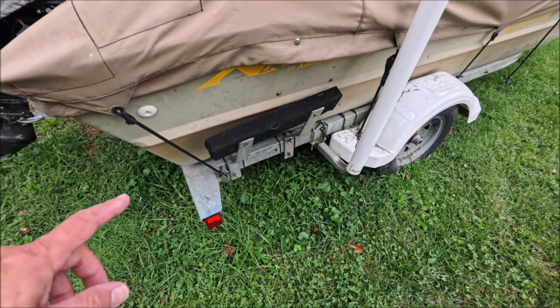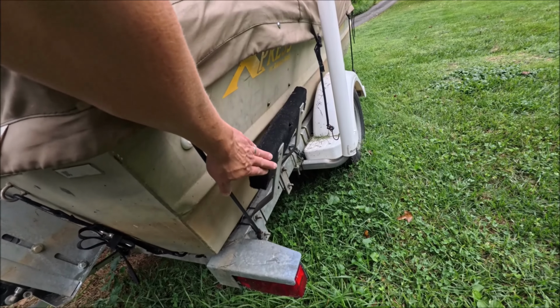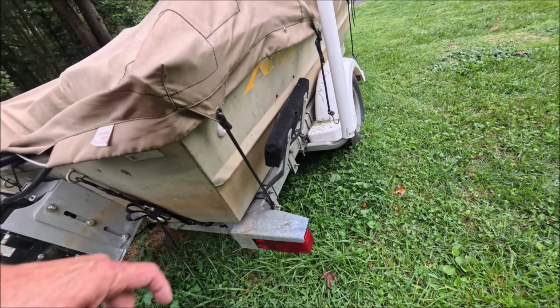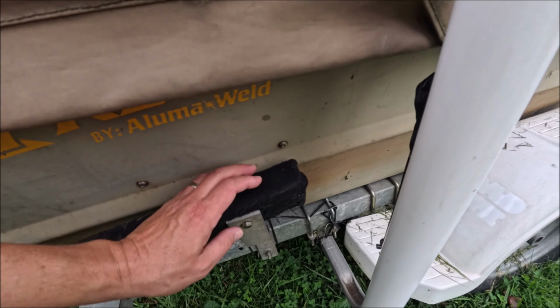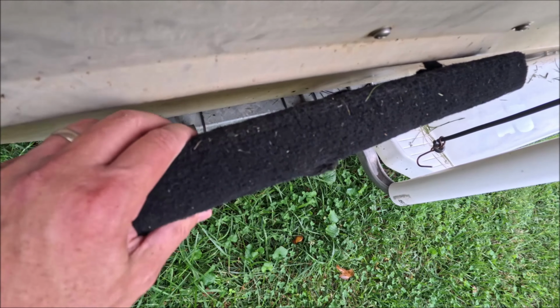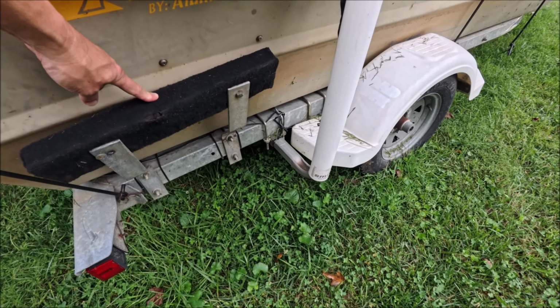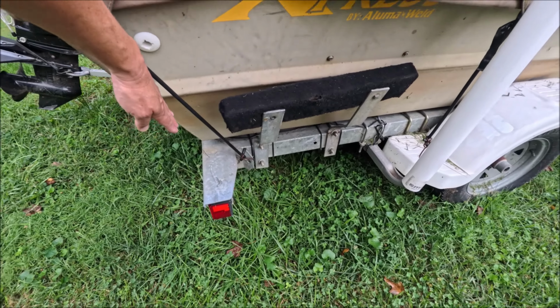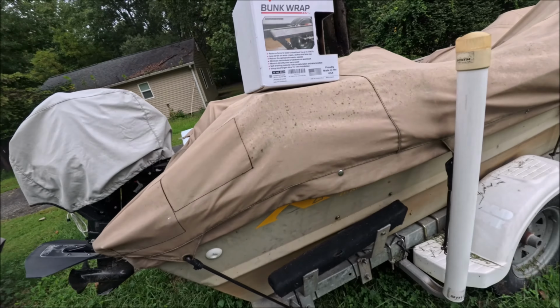Okay, so here's the side bunks I'm talking about. Let me back up so you can get a bigger picture of everything. These help guide the boat onto the trailer. As you can tell, it's all worn out, and some of the bolts are coming through. So it needs to be replaced. Plus this is really short, only about 16 inches. I plan to extend this all the way to the edge of the boat in the back, and probably come out to here, which is going to end up being close to 4 feet by the time I'm done.